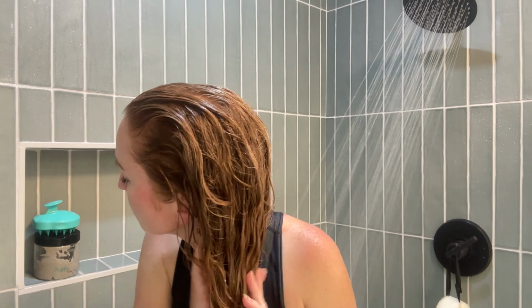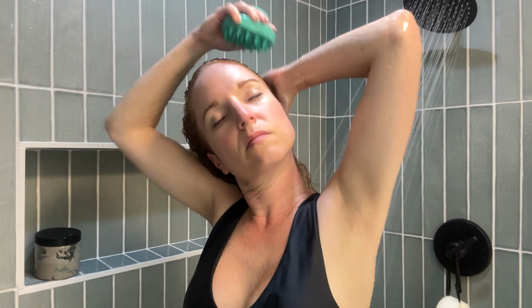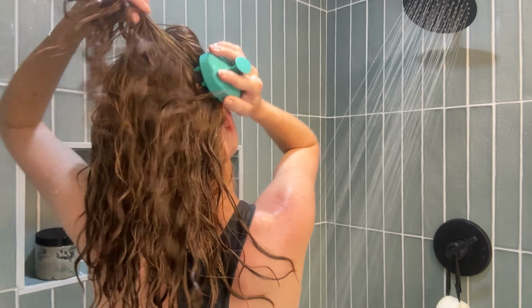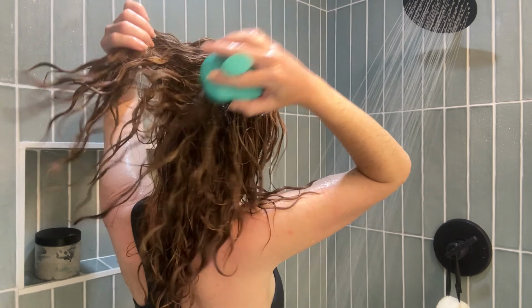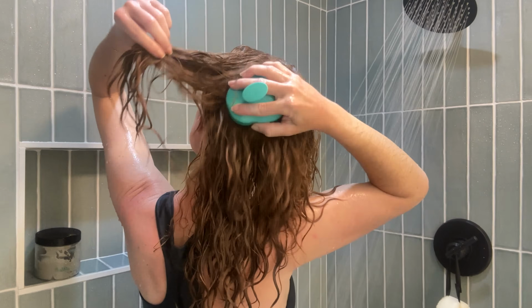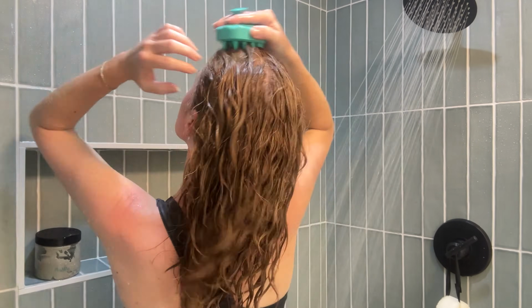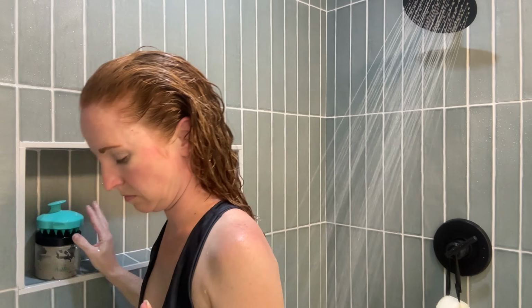I use this product on a regular basis. This is one of the products I use when I am doing a double shampoo, so to speak. I use the first one to break it down, the second one to actually cleanse the hair. Today, I won't be doing that since I did mud pie, but I use a lot. You're going to see I use a lot of product. I only wash my hair once a week typically, and I want it to be perfect when it comes out.